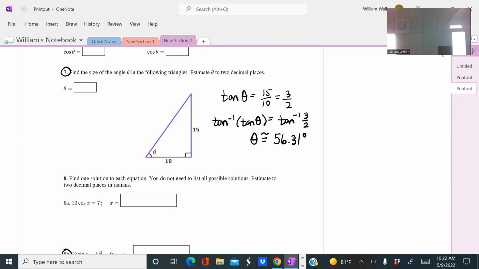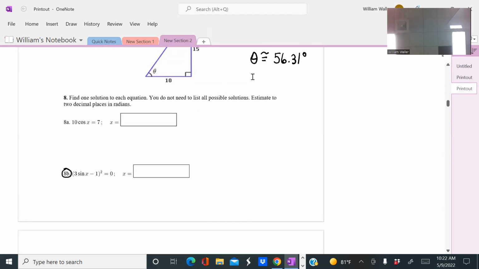Of course, on the final, like on the previous test, if you're given instructions about degrees versus radians, make sure you follow those instructions. Here, I don't think you're given any instructions. So if you want to write that down in degrees, that's fine, but you could also write it down in radians.